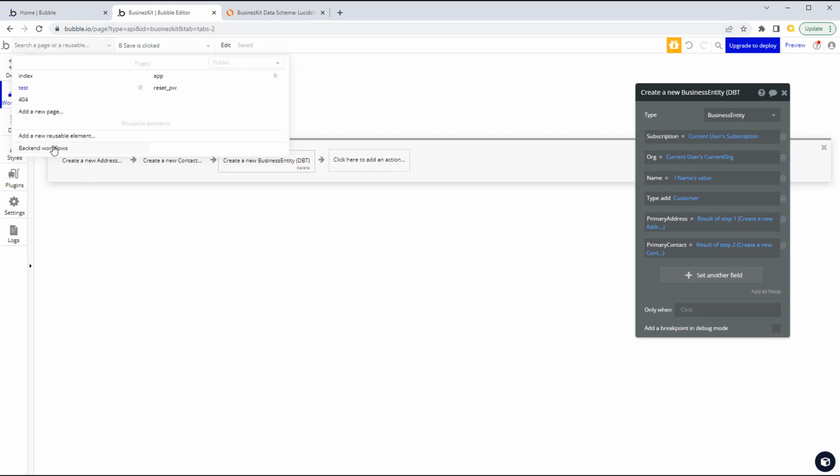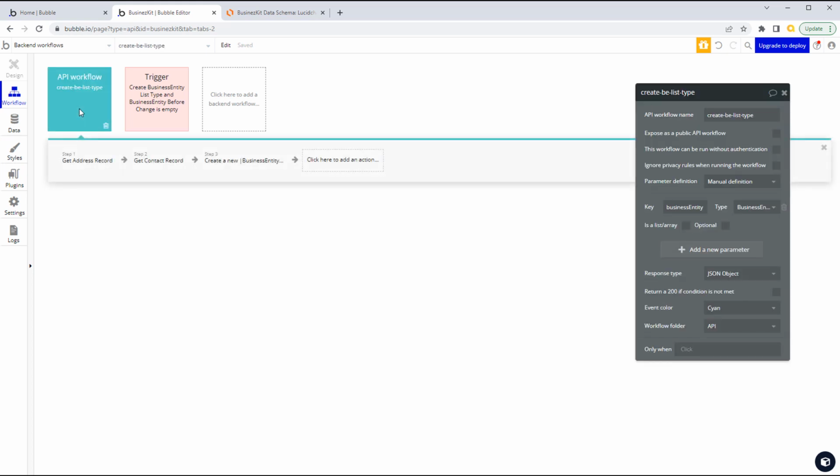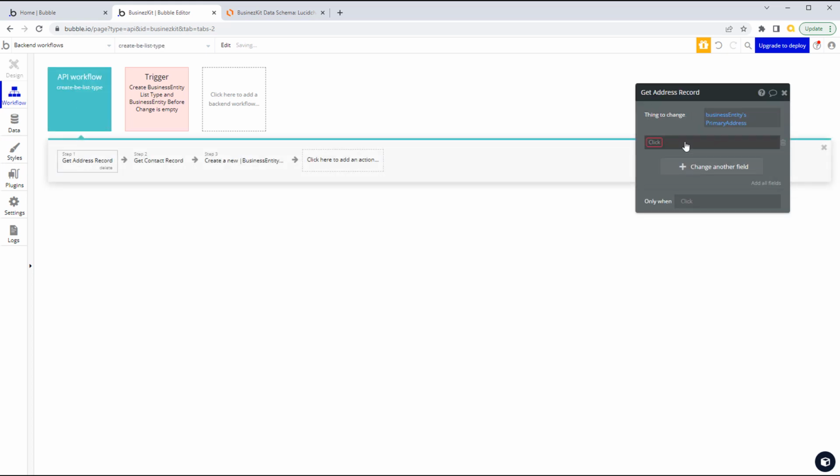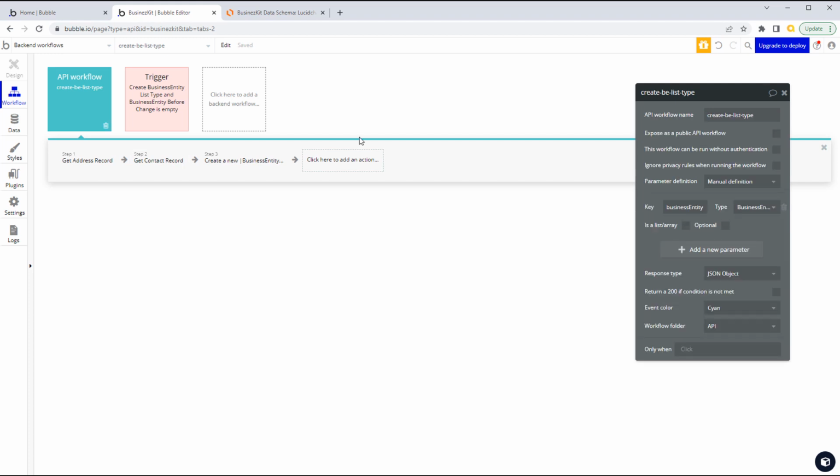So back in our backend workflow, we are going to make a change to this. We're going to change the business entity to be the business entity. Okay, and the same on the contact record, so we can say the business entity is the business entity. So we've done everything that we needed to do now on our back end. On the front end, it's much quicker, it's much faster, and also now wherever in our system we've got a workflow that creates a new business entity, we don't have to worry about this at all. We can just trust that the trigger is going to work.